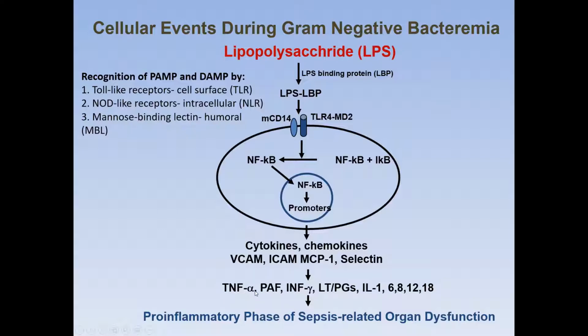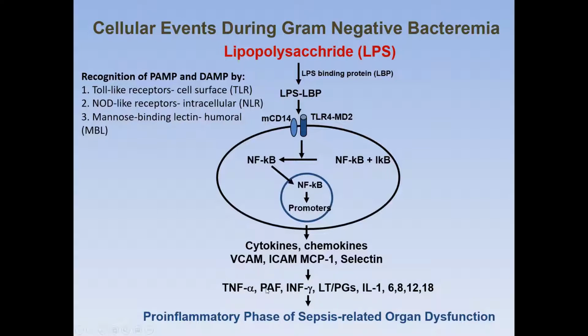So cytokines can act in various ways. They can act in an autocrine fashion, meaning on the producing cell itself. They can act in a paracrine fashion, on neighboring cells. And occasionally they can act in an endocrine fashion. Normally these pro-inflammatory cytokines act in a paracrine fashion. But when there is excessive production, it might lead to systemic effects, as occurs in septic shock due to high production of these pro-inflammatory cytokines.